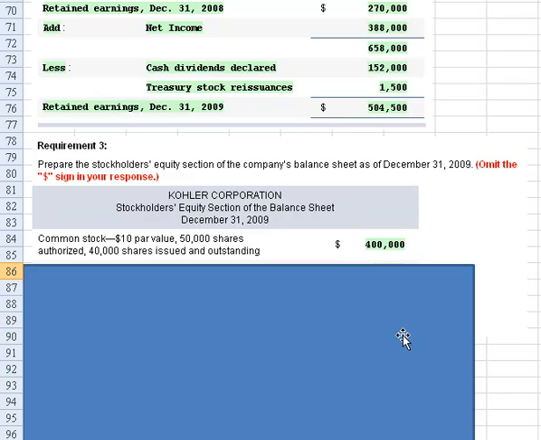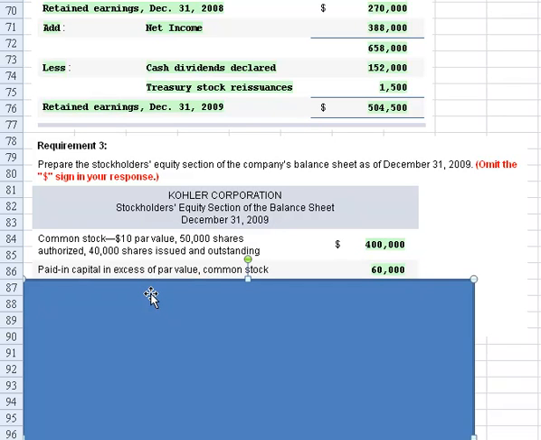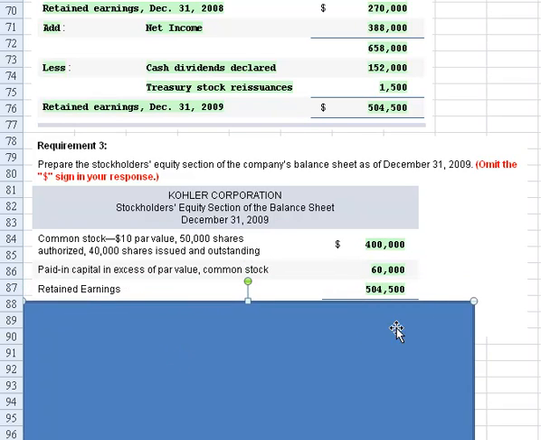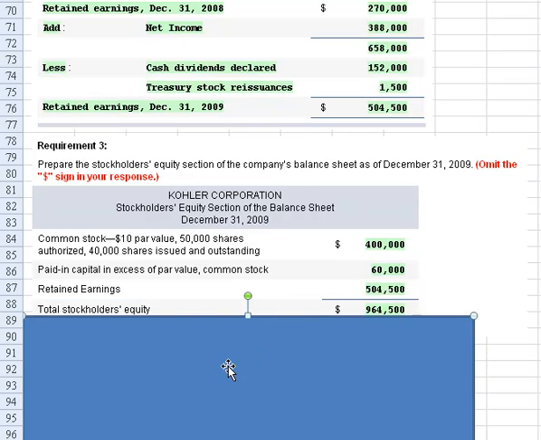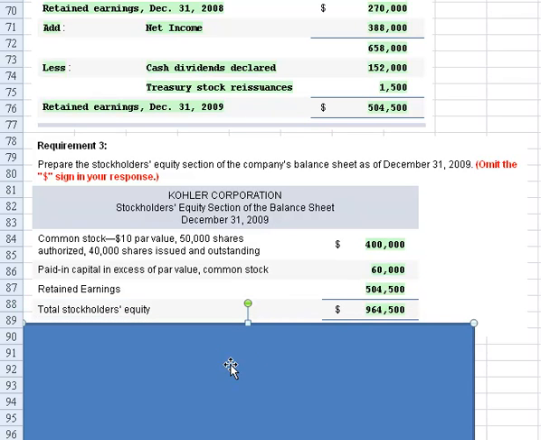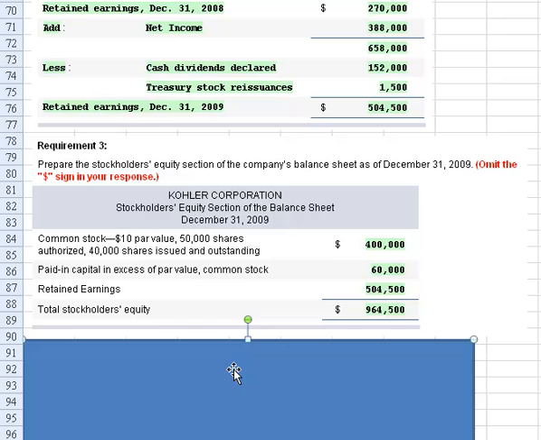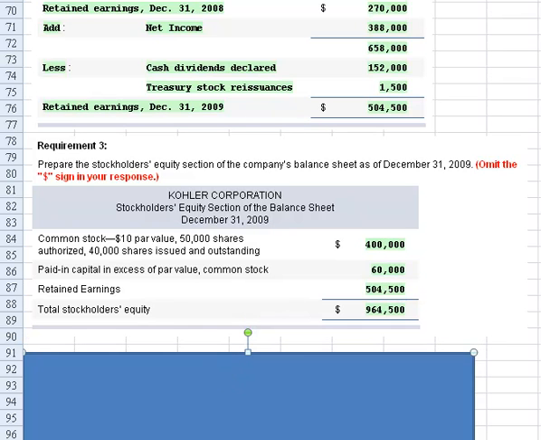So, actually, at this point, we've got the 40,000 shares issued and outstanding. 50,000 were authorized. So take the par value times the dollar amount reissued. 40,000 is 400,000. Then we had paid in capital in excess of par value and common stock of 60,000. Now that didn't change. Now we have retained earnings, which came from the requirement 2, what we just calculated on the statement of retained earnings. Okay, and at this point there's no more Treasury stock. There's nothing to report because all of the Treasury stock we acquired have been reissued. And so we're able to come up with total stockholders' equity, and that takes care of requirement 3.